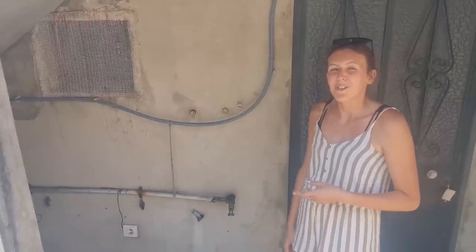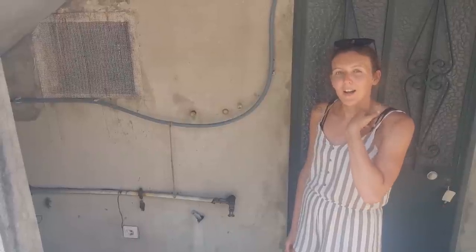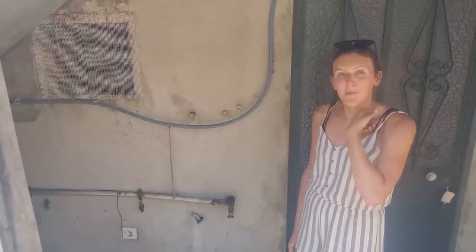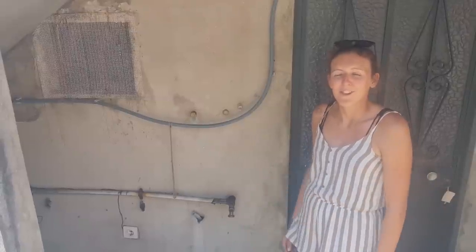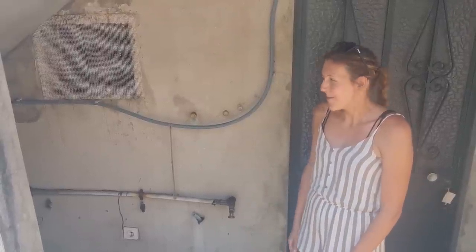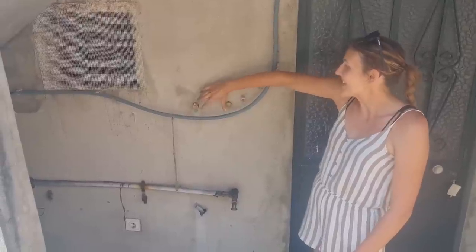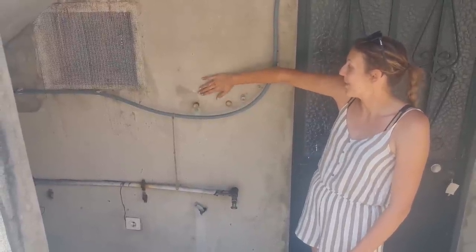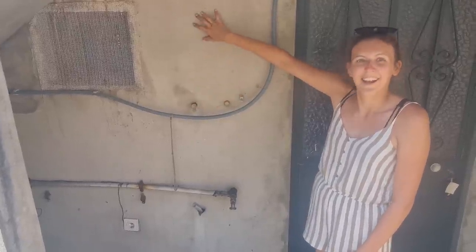I think they used to have them in the olden days here. They're not so common now, but it might be a good option for us and kind of solves two problems at once, and doesn't cost anything and helps us with some of the clearing of our wood. But yeah, for now we've just put two swap end caps on these to stop the water pouring out, and it's all looking very good in there. Bathroom is now fully functioning and doesn't look too bad either, so we're very, very happy.